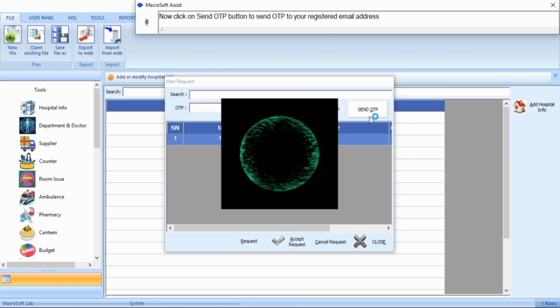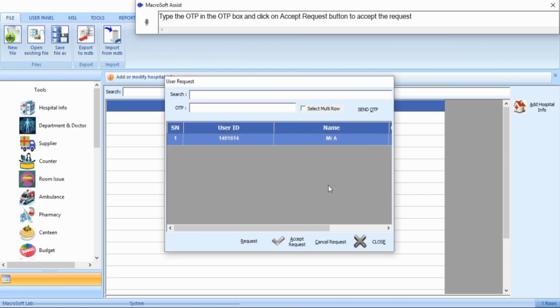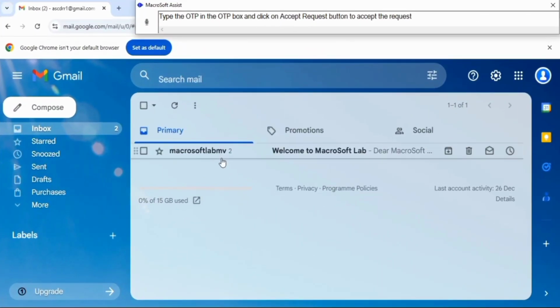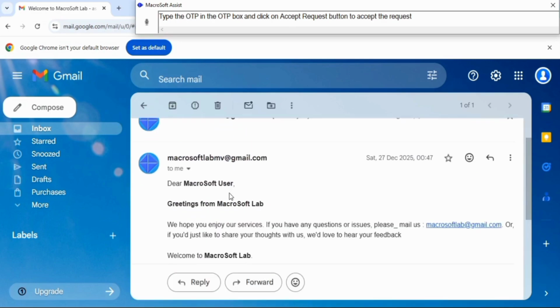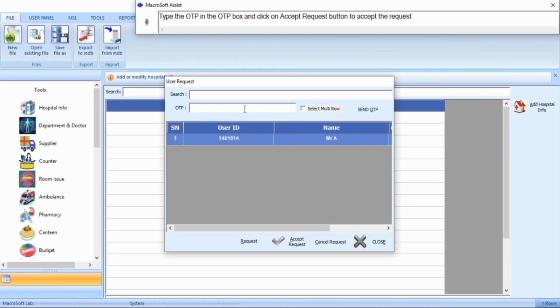Type the OTP in the OTP box and click on Accept Request button to accept the request. Request accepted.